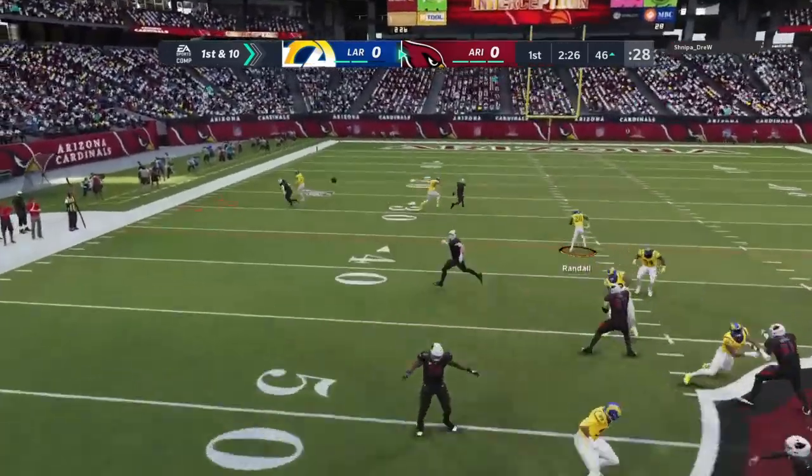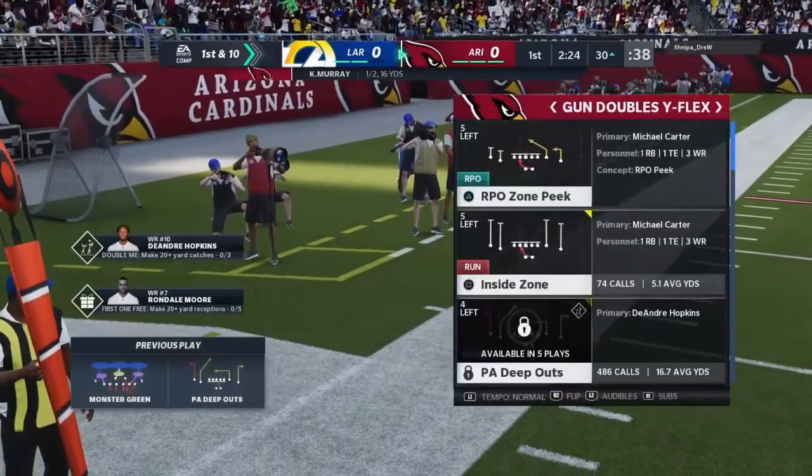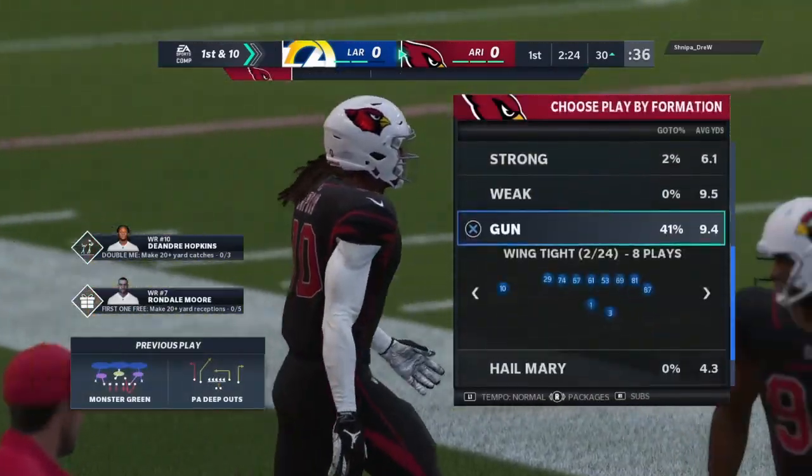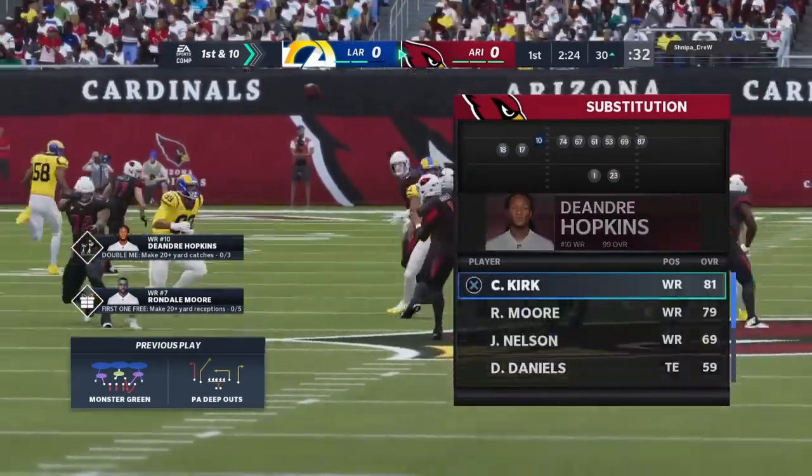After the turnover, here's Murray. The catch made by DeAndre Hopkins. And he'll get this to the 30-yard line before crossing over out of bounds. Give him 16 yards there, and it's a Cardinals first down as well.